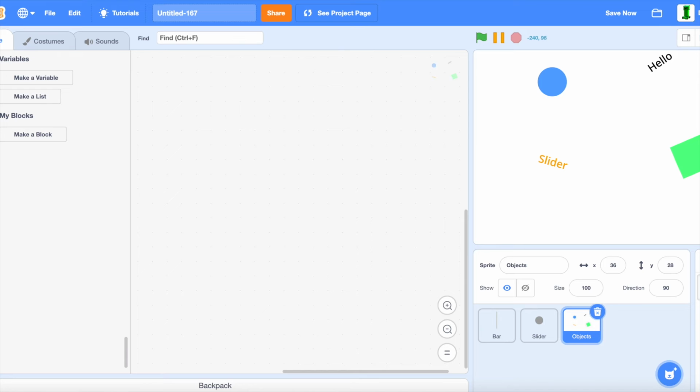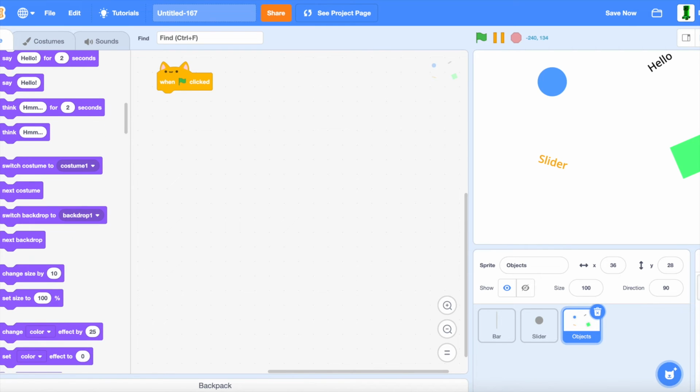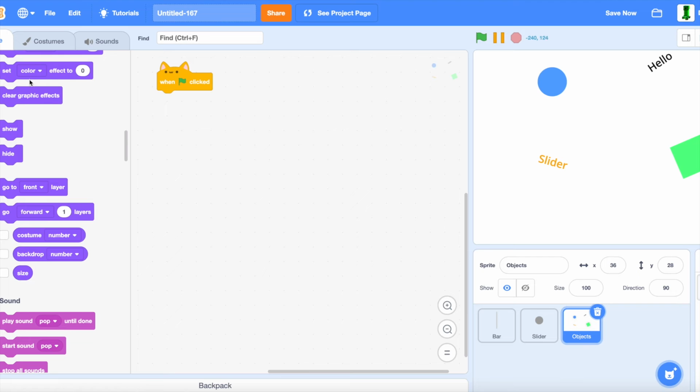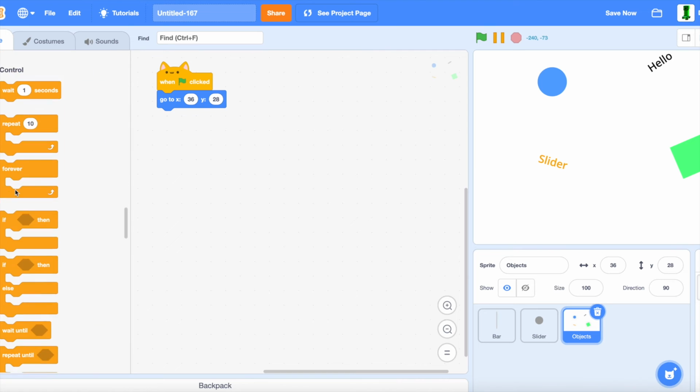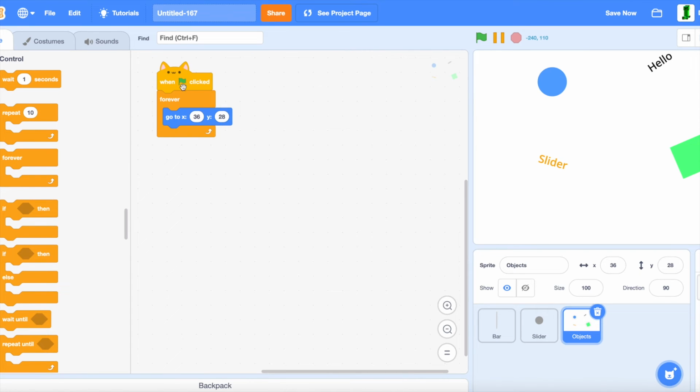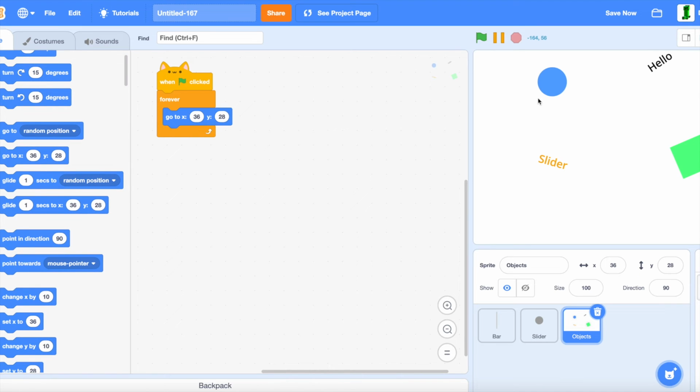Now, after you're done with your objects, when green flag clicked, and a forever, go to.